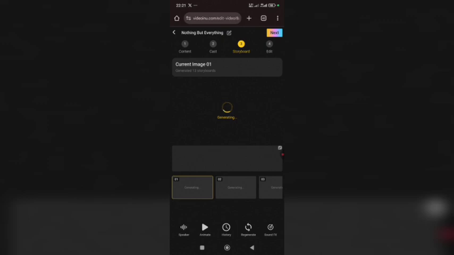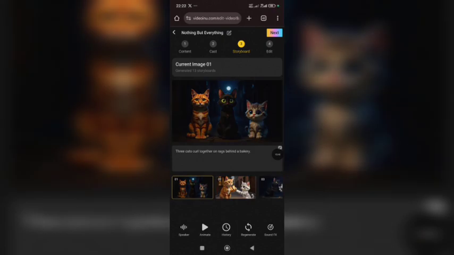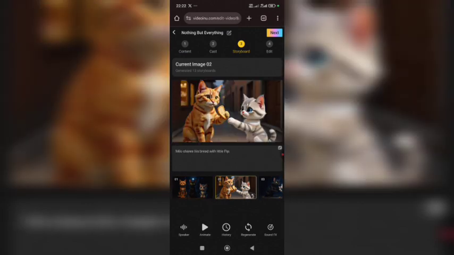So this is it. It's generating. As you can see, our storyboards are ready. The first one is 3 cats curled together on racks behind a bakery. This one, Milo shares his bread with little Pip.